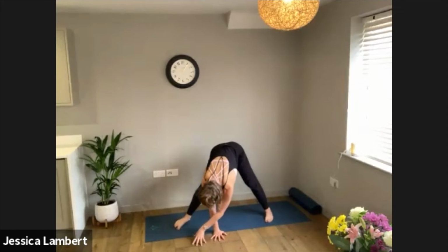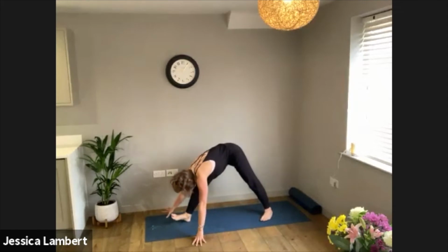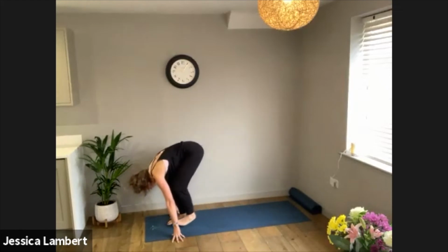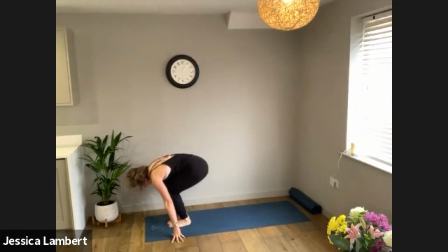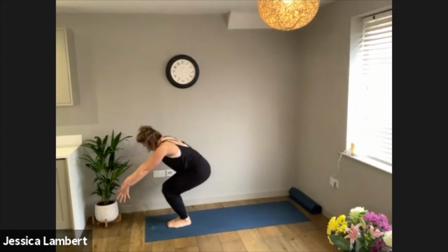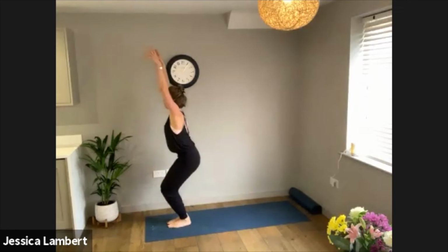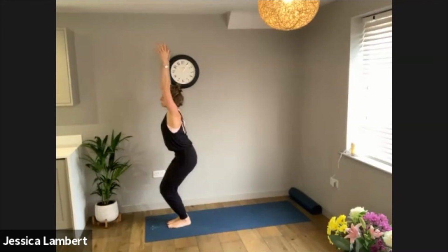Turn to face the right foot. Walk your hands to the top of the mat. Step your left foot next to the right foot. Bend your knees and sit to a chair. So reach your arms out in front of you. Lift up through the spine. Stay with a bend in the knees, a depth in the hips. Tuck your tailbone. So just make sure you're not sticking your hips out behind you.